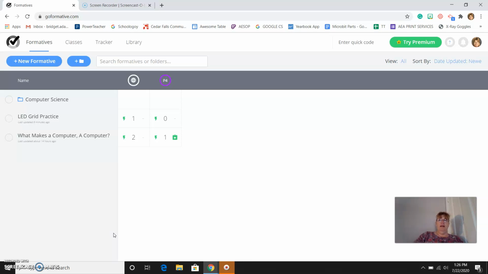When you set up your account, there is a free or premium version. I'm just using the free version here, so I'm going to show you around a little bit with that. At the top here, there are some different toolbars that you can go into. The one I'm going to start with is Library.